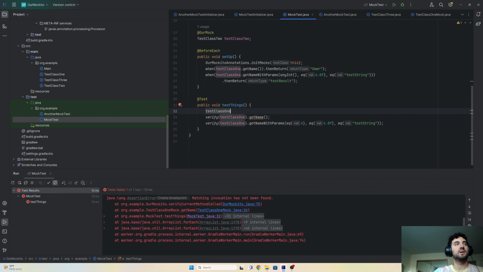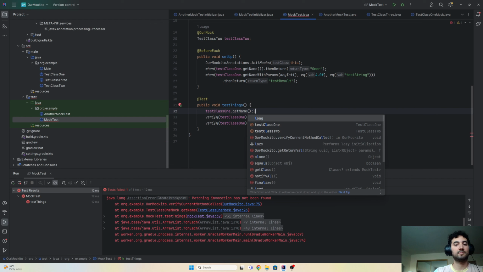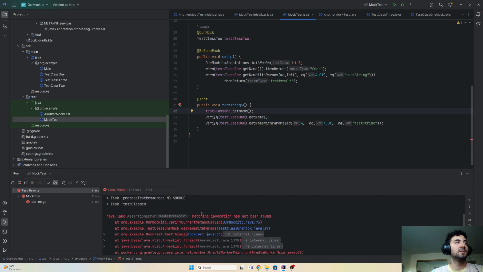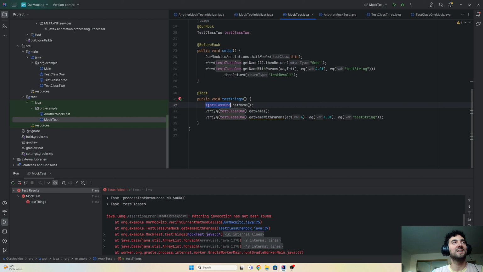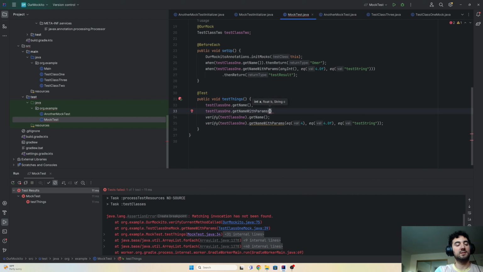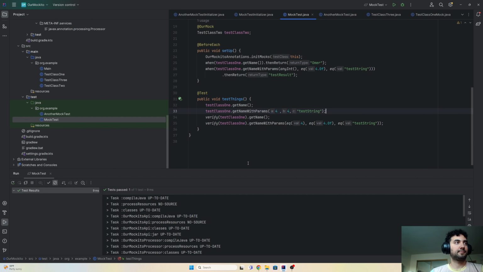But if you were to do get class, get name, and run the test. Now there's only one that's failing. Let's see which one's failing. Oh, because that one is also never called. But if you call that with get name of params and you pass in 4, for and test string, now if you run it, the test passes. Why? Because that's what it's looking for, and that's why we're passing it here.